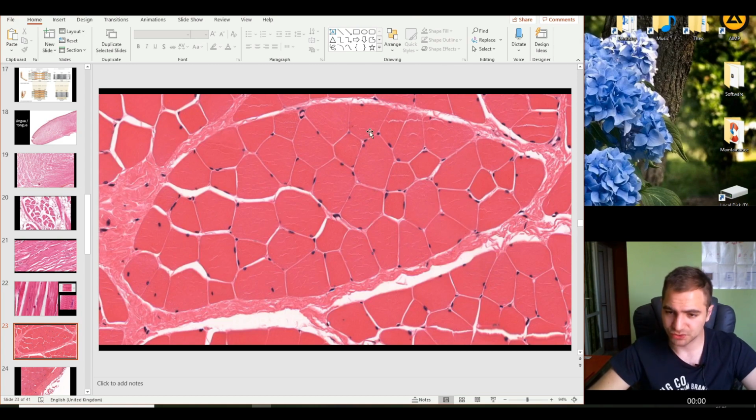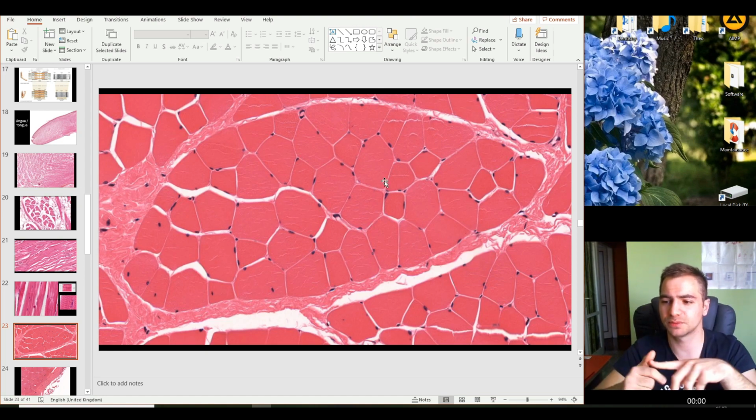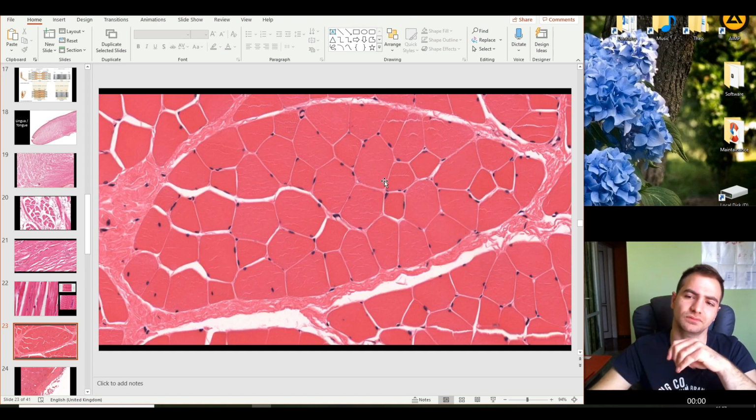This picture will allow us to see, first off, completely and clearly the endomysium and the perimysium in this location. So here we can see the endomysium. Sorry, this is not the endomysium. This is the perimysium. The endomysium is in this location surrounding the muscle fiber. Inside this very thin connective tissue, we can find reticular fibers, and sometimes we can see the fibroblasts. Again, this is what the endomysium contains: reticular fibers and fibroblasts. Don't forget, reticular fibers is nothing more than a fancy word for collagen type 3.